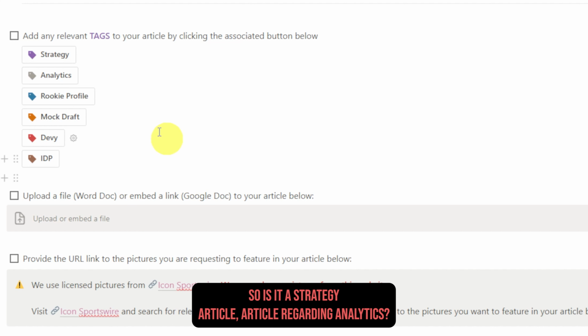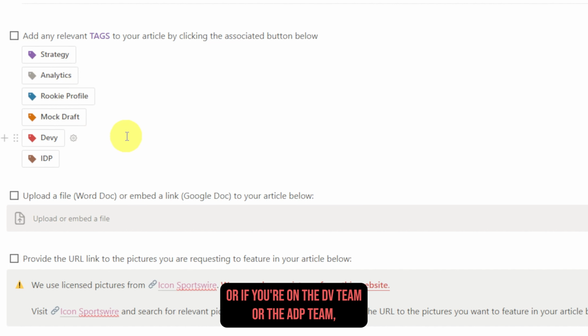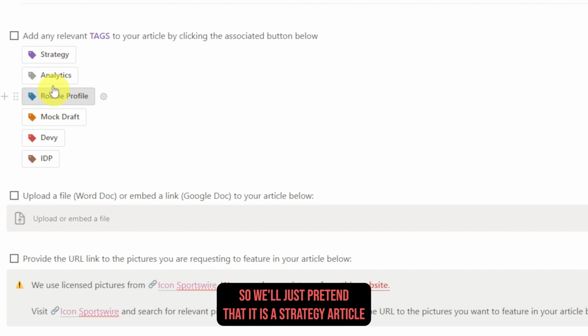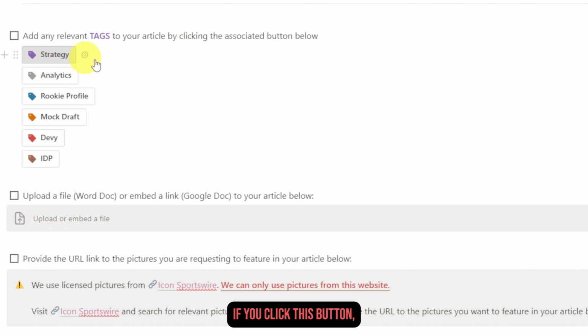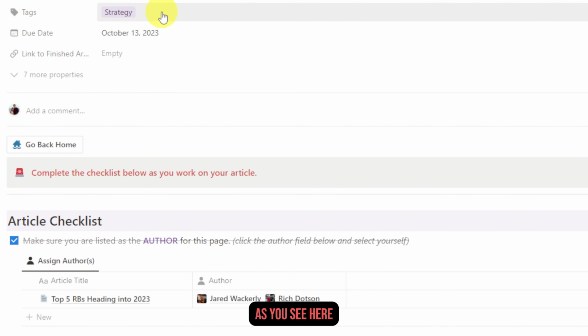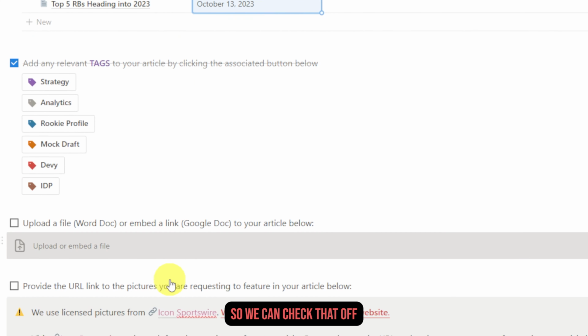So is it a strategy article regarding analytics? Is it a rookie profile, a mock draft? Or if you're on the Devy team or the IDP team, you'll want to make sure that you tag it with either Devy or IDP. So we'll just pretend that it is a strategy article. If you click this button, it will automatically add the strategy tag to your article as you see here. So we can check that off.